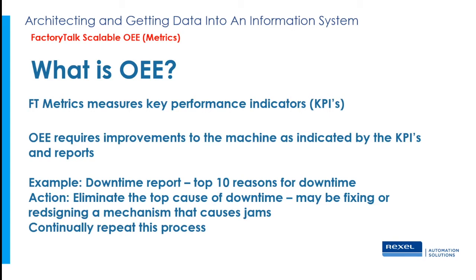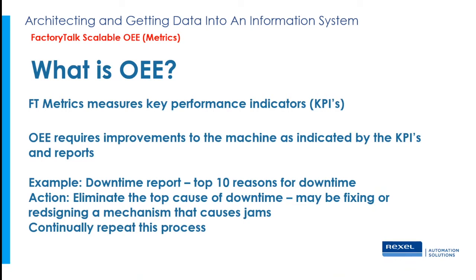It'll tell you that cylinder 1 at station 10 is the top downtime reason. So you're going to have to take an action, whether it be doing some maintenance on that cylinder, maybe it needs lubrication or alignment, or maybe it's going to take a redesign of a mechanism, if it's some other serious flaw in the system. But OEE is a continual process.